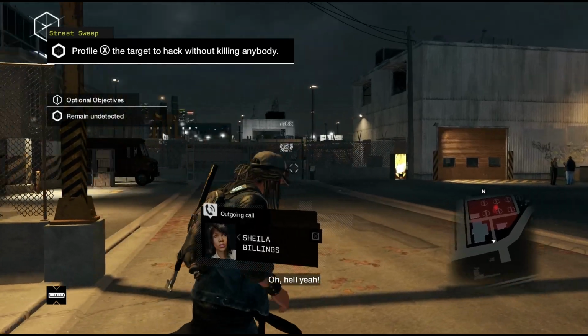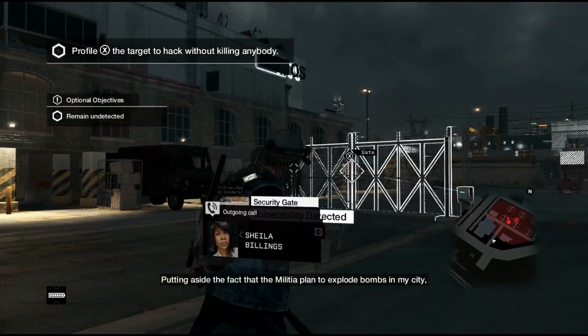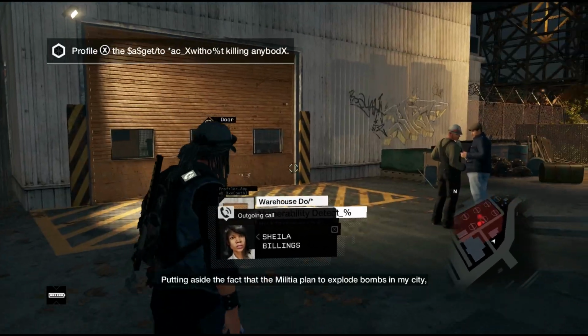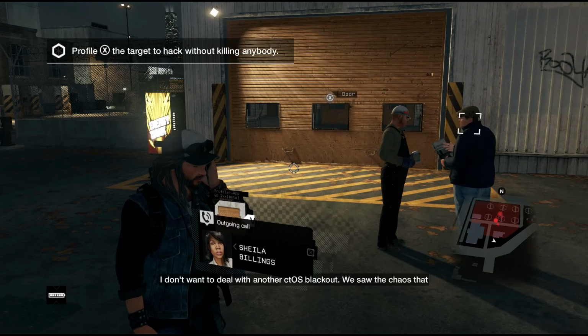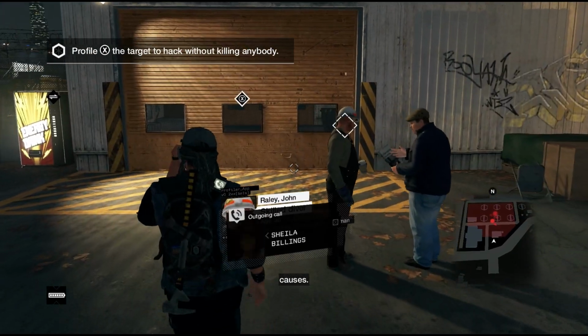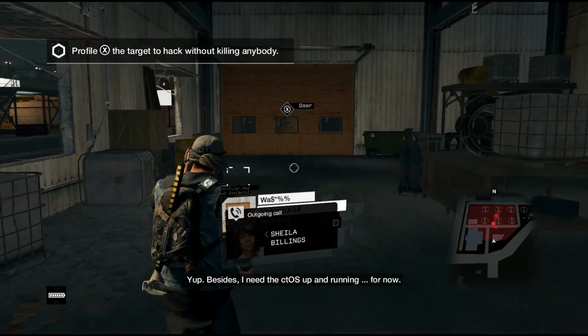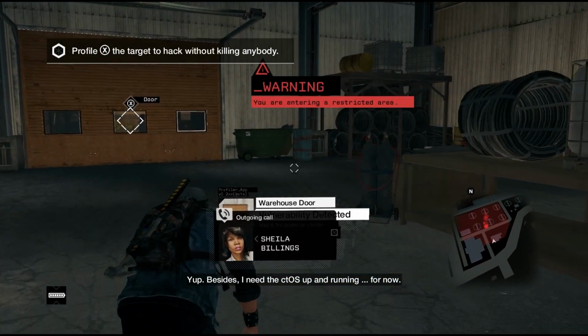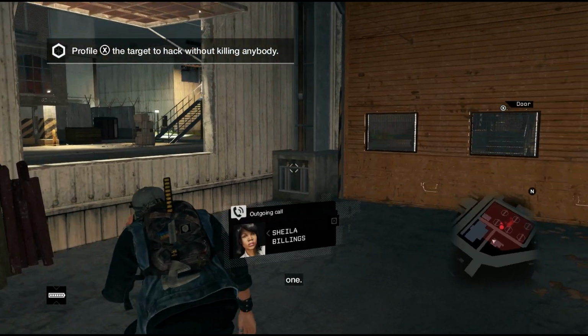Oh, hell yeah. You got a problem with Bloom? You could say that. Putting aside the fact that the militia plan to explode bombs in my city, I don't want to deal with another CTOS blackout. We saw the chaos that causes. Yeah. Besides, I need the CTOS up and running. For now. They've got several crews planning these bombings. You work on the first one.